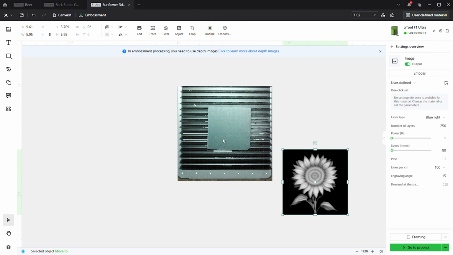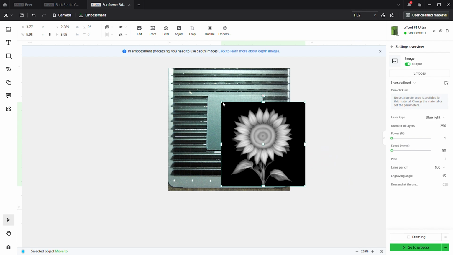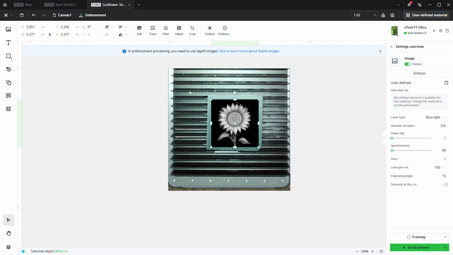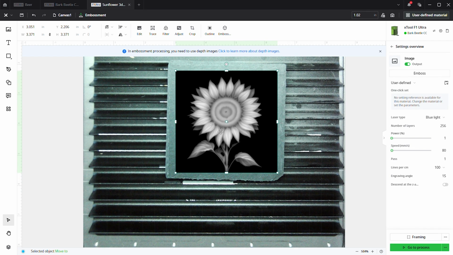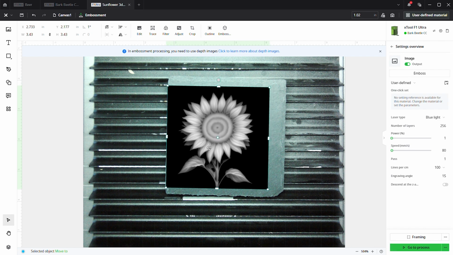Now you can see that we have a slate coaster put in place. Now I'm going to size the embossed image that we made so that it fits onto the coaster. As you can see, it is a little bit crooked compared to the coaster behind it. So what we can do here is type in an angle to adjust it, a degree. We're going to put in 1 degree, and that makes it pretty straight. I like that.